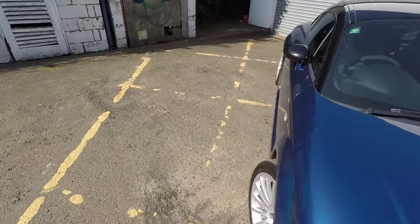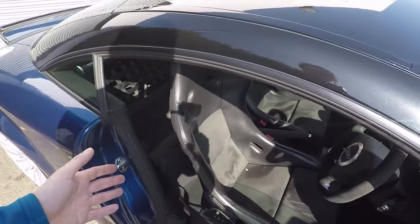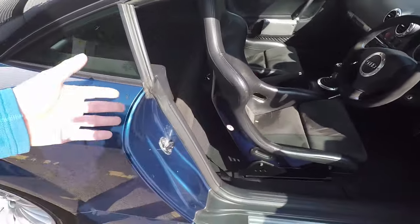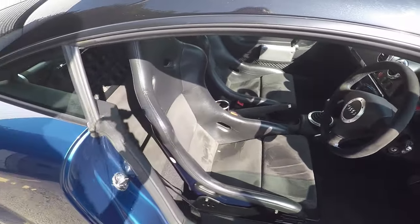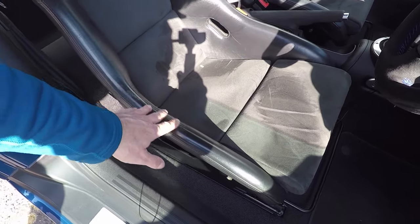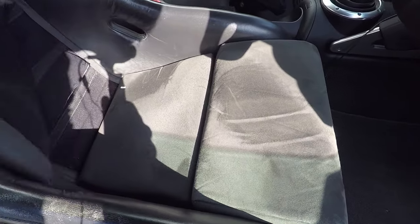Now the pièce de résistance: you've already seen the back where there are bits missing - no back seats, no parcel shelf. Standard spec gave you these beautiful Recaro Pole Position buckets, beautiful in their simplicity. There's nothing to adjust apart from back and forth, though you do get adjustments of the steering column up, down, in and out so you can get quite comfortable. They do wear, but that's actually quite good patina - some will wear right through the leather. You can make yourself more comfortable by taking them out and putting padding underneath.